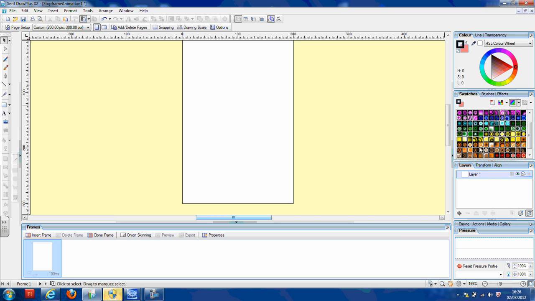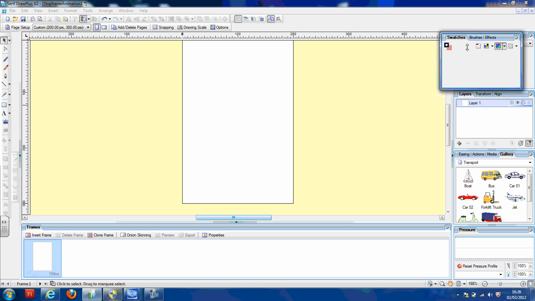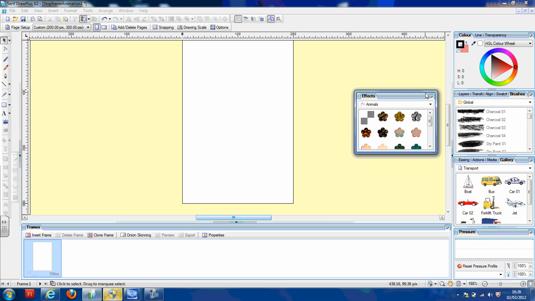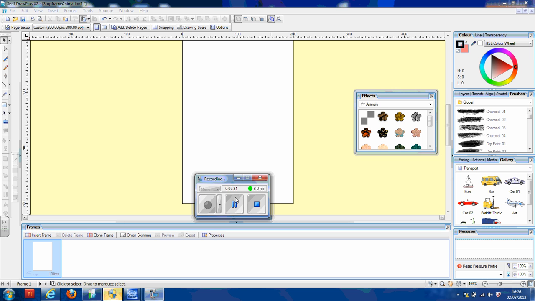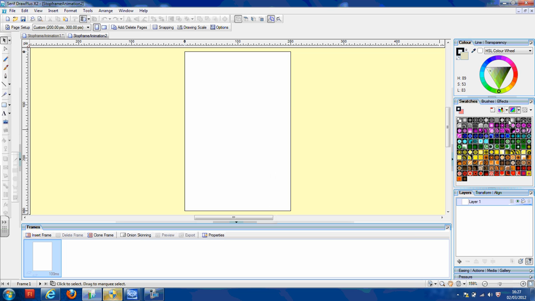Layers. Sorry, I missed them all there. So then you got... Right. Yeah. Give me a second. Sorry about that. I just messed up my tabs, I've just reset it.